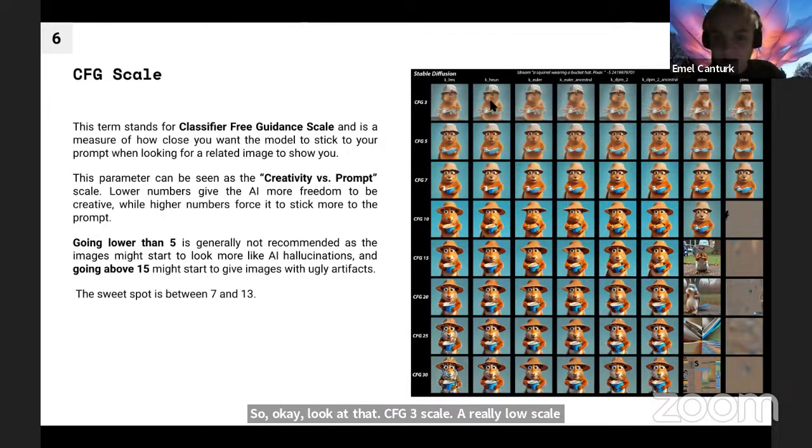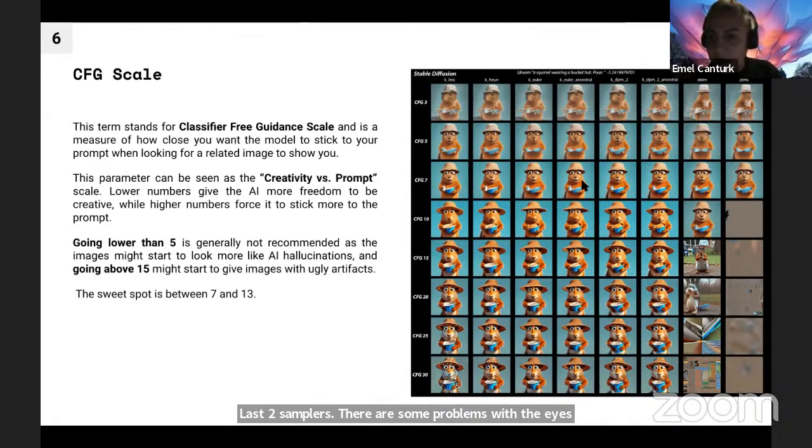You can see it really looks like a hallucination, a fuzzy, blurred output. And CFG 5 is a little bit better, but here, for example, with the last two samplers, there are some problems with the eyes of the squirrel.